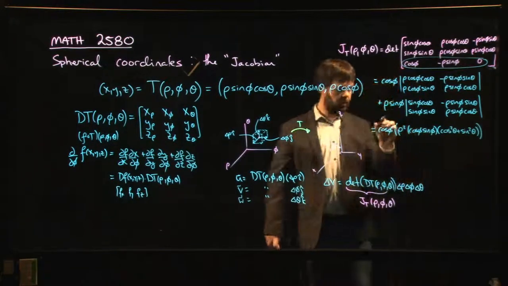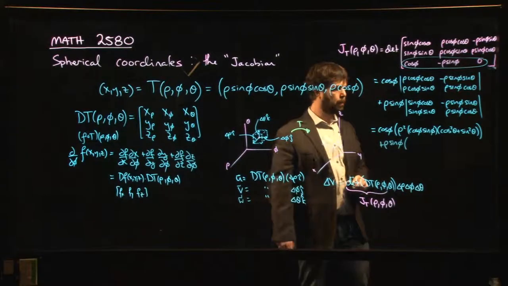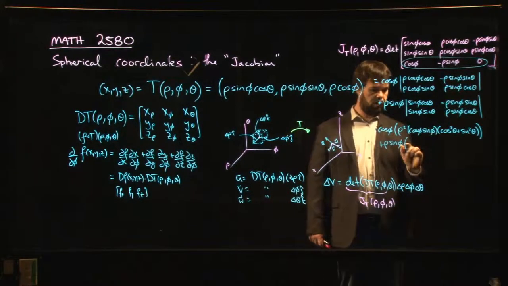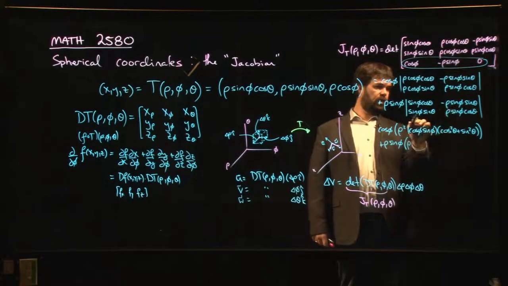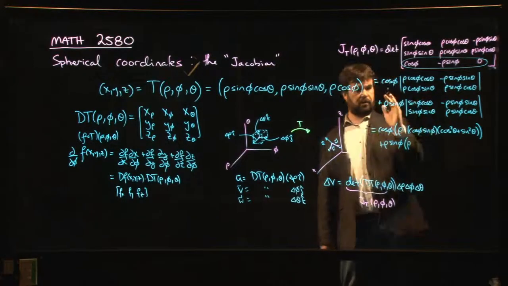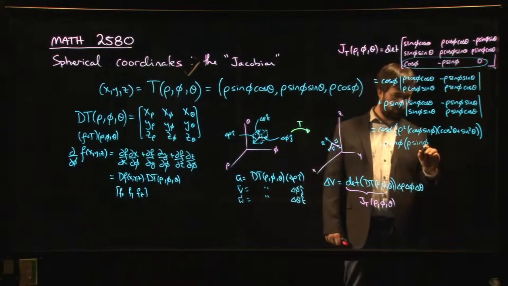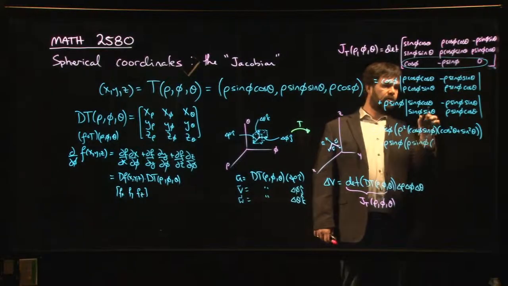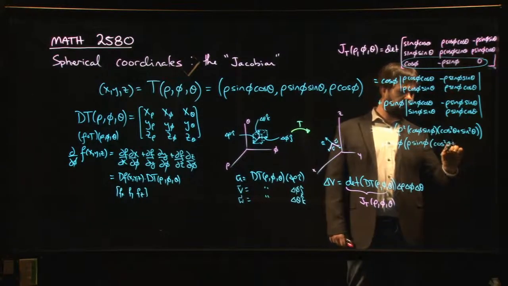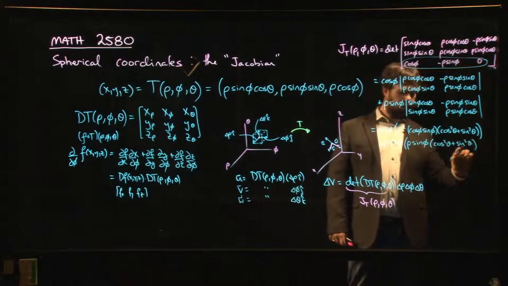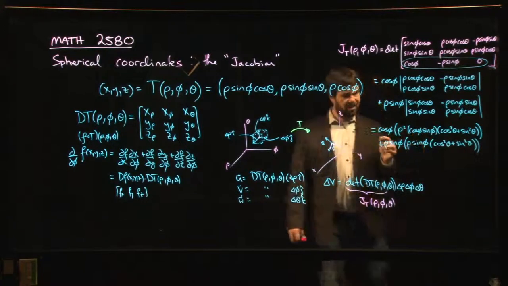Okay, and then we have rho sine phi times what's common. There's going to be a rho in both factors, so take out the rho. There's a sine phi everywhere. That's a common factor. You can factor it right out of the determinant. Rho sine phi. Okay, so far so good. Times, what else? Cos squared theta plus sine squared theta. And most of us probably remember that sine squared theta plus cos squared theta simplifies to 1.